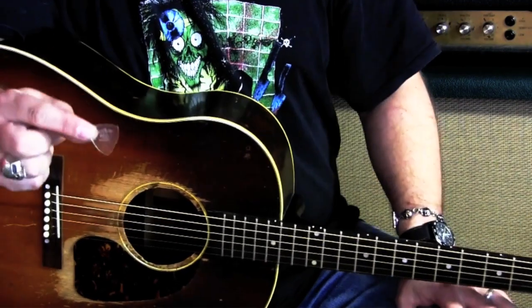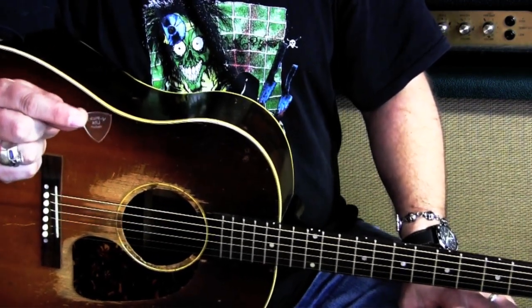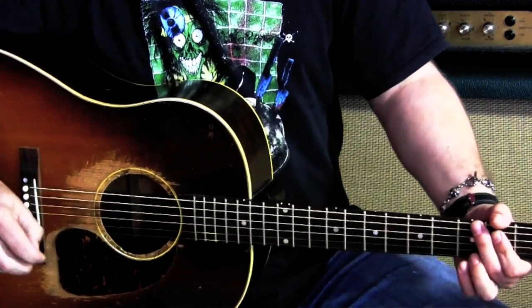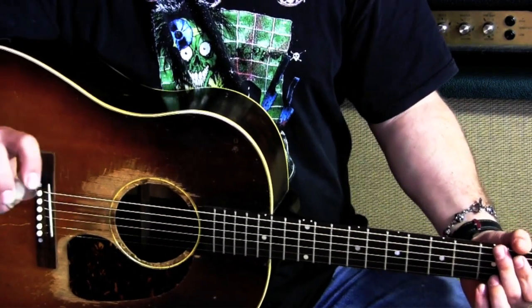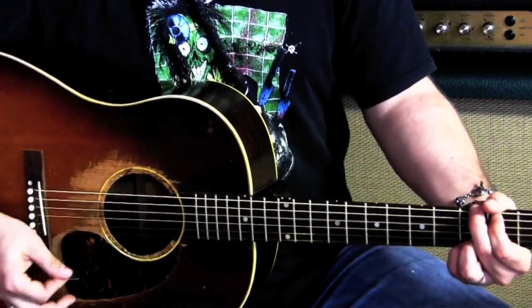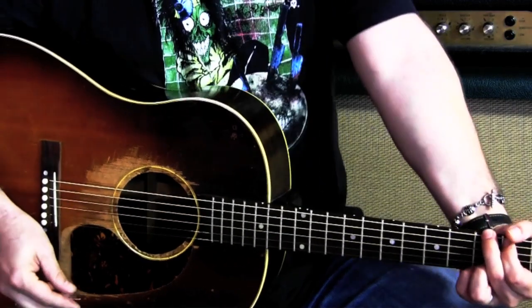Favorite is probably going to have to be the V-Pick Light Medium, which is the one I said earlier I liked. Had a little bit of flex. Actually, I don't think I can break it. No, I can't. So it's not that much flex. But it's the most comfortable one for me, I think.